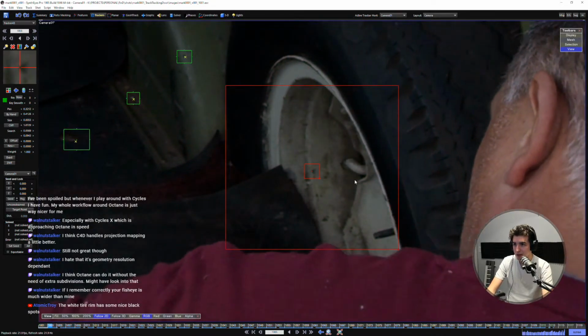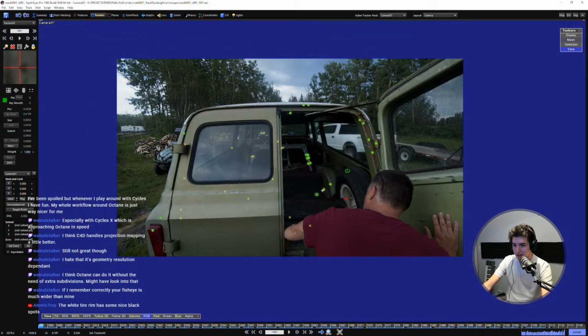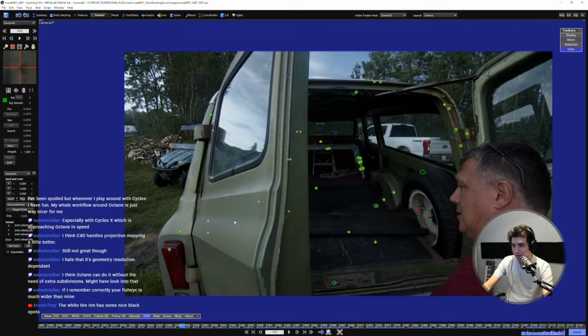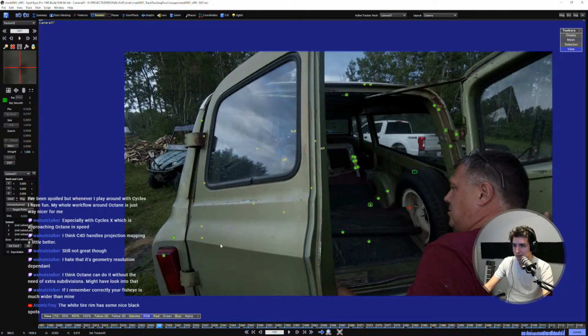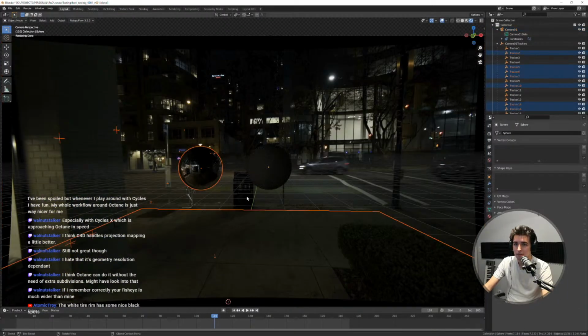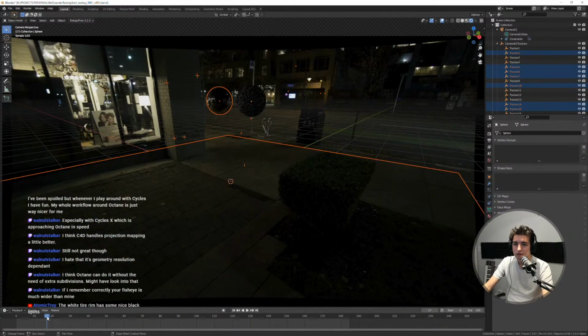Because I want to experiment with how I'm trying to do more match move stuff in Blender, and I want to try and manually fix an object. So I'm going to be digging into Blender and then doing some manual stuff over there, which reminds me I should get this out of here. I should have built more of this environment to have fun with it. Didn't really think of that.